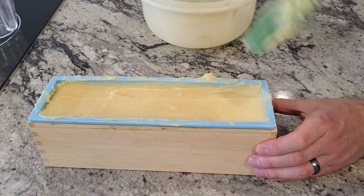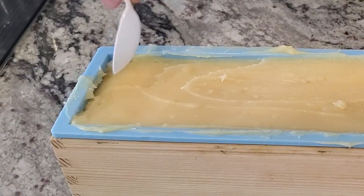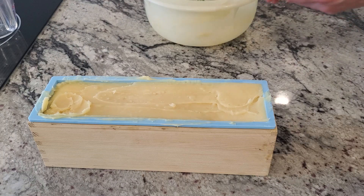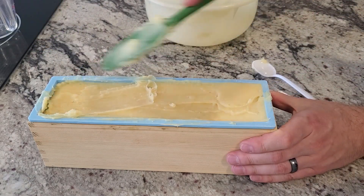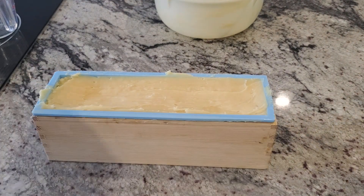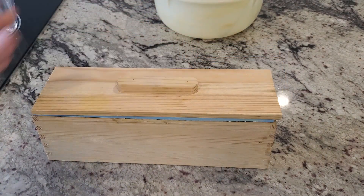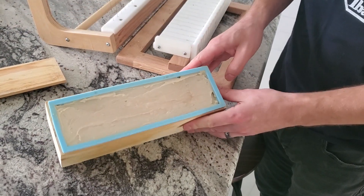I'm smoothing it — feel like some kind of artist. Then I had another idea: being as brilliant as I sometimes am, I'm going to do something fancy on top. I quickly realized I don't know what I'm doing and abandoned that pretty quick, deciding to smooth it back out. Tamp it down, wipe off the edges, get the lid on, forget about it. I'm over it at this point — I just want it to be done.